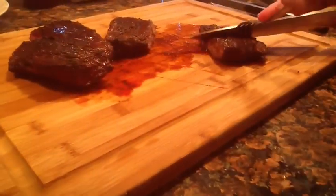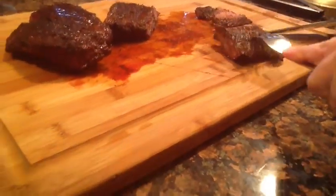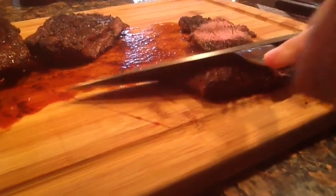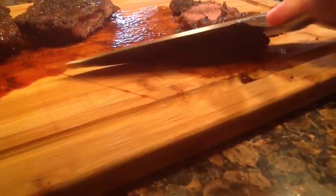All right, guys, obviously this is the thin end, so that's going to be like well done. You know, something that's really still tender looking. Really nice, really nice. Okay, let's get that sliced up. Beautiful, beautiful meat.